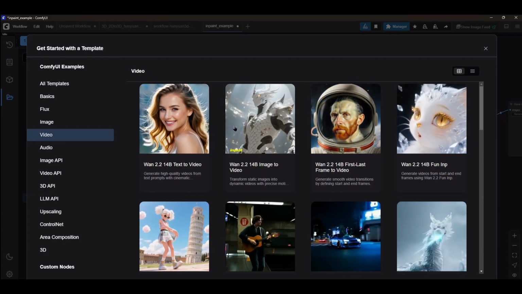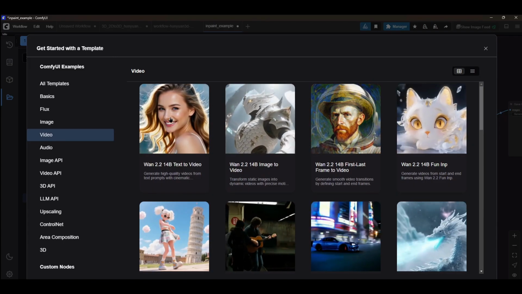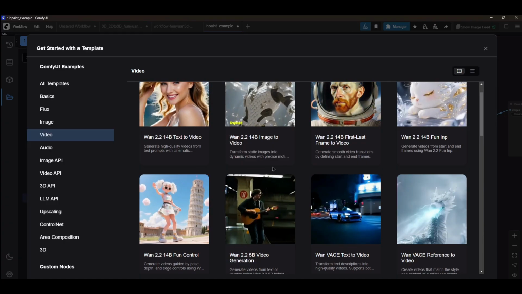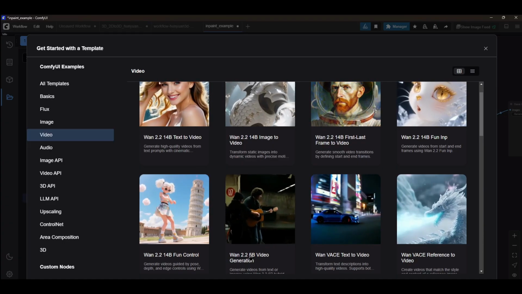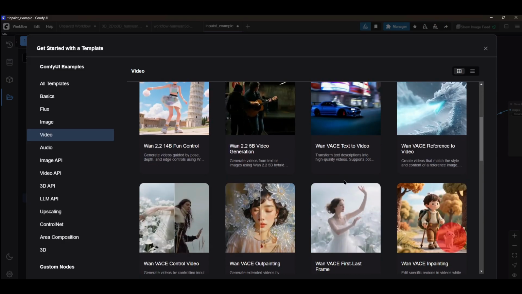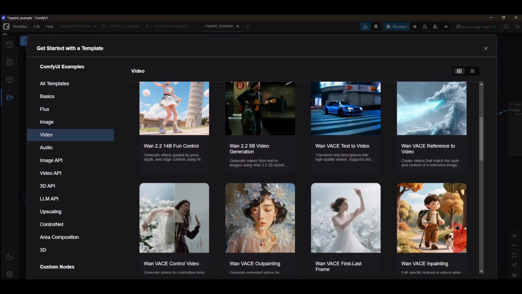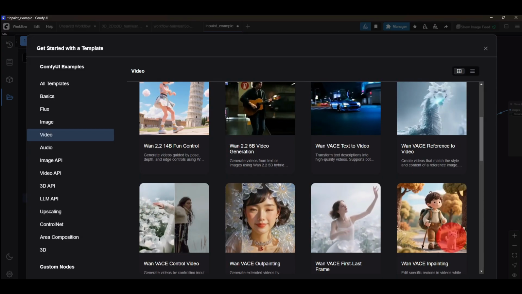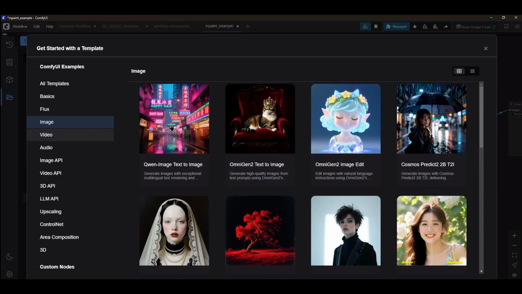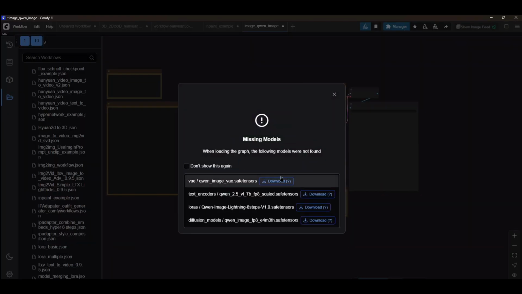Then we even have video here with all the different WAN models. So WAN pretty much dominates the video section here. Now, most people can't use this 14B, which stands for 14 billion parameters. So most people will have to go to this 2.2 5B here, which is the 5 billion parameter. But it has things like text to video, there's video to video, video inpainting with the VACE, and it has some amazing results. And as you can see here, you can try this yourself just by clicking on one of these, and then they'll actually pull up all the models that you need and download it for you.